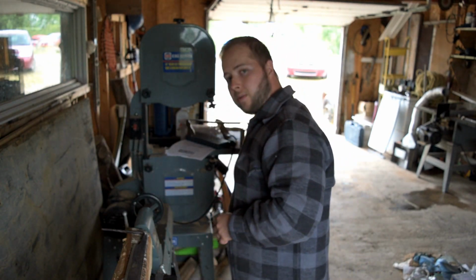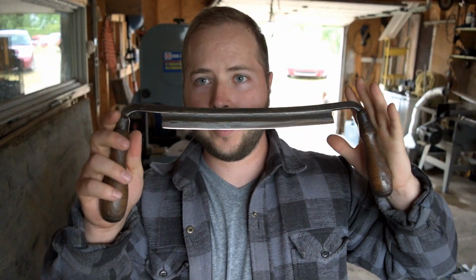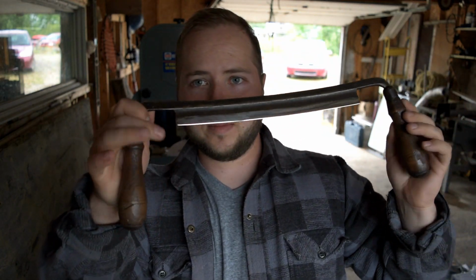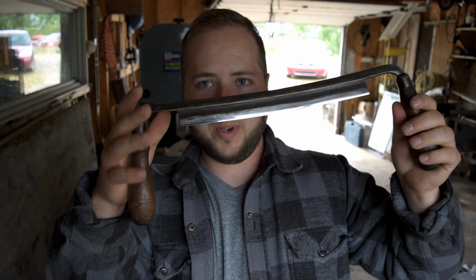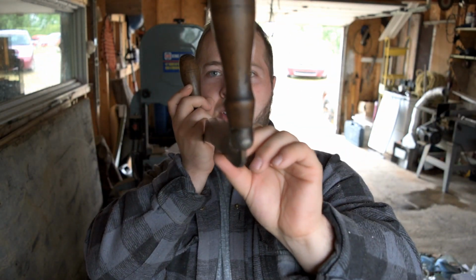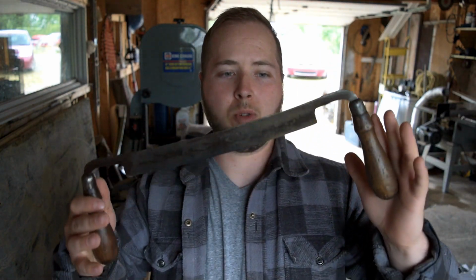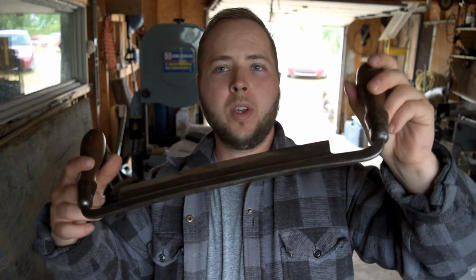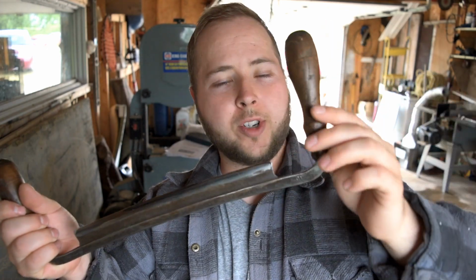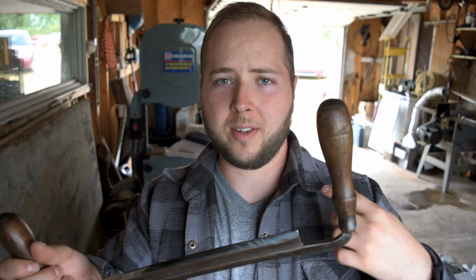If I show you my other draw knife, this is an E. Broad & Sons. This draw knife was made in about 1890. It is a masterpiece, just a gorgeous draw knife, but it's very fine, very thin, much thinner than the Sorby we're working on. It's more for fine woodworking, in my opinion. It has these original handles, which are beautiful, but the design, how they're put on, is pretty intricate for my skill level.